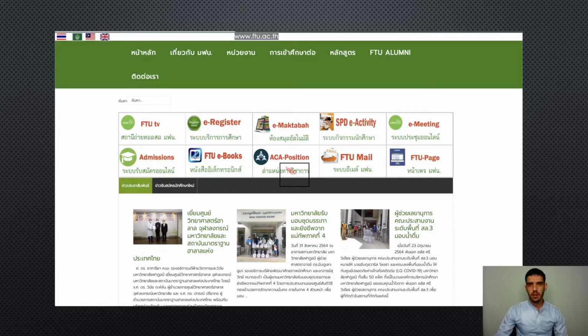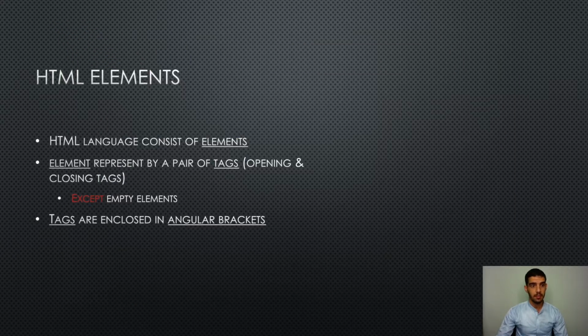Here is an example of a web page, and as you can see at the top left of the web page, there are some images that will be used for the language that the page will be presented with, as well as some links here, and below there is a card of news and image. So it depends on you what content you are going to include in your web page.